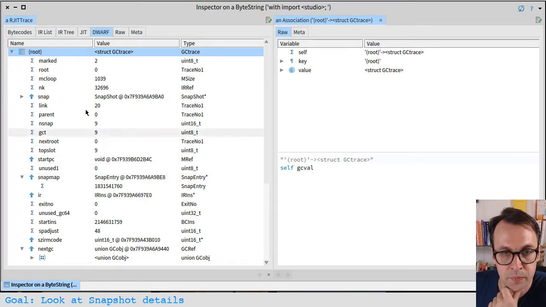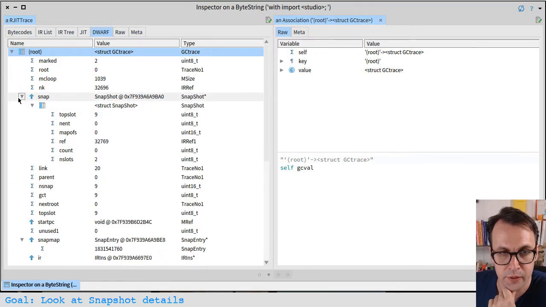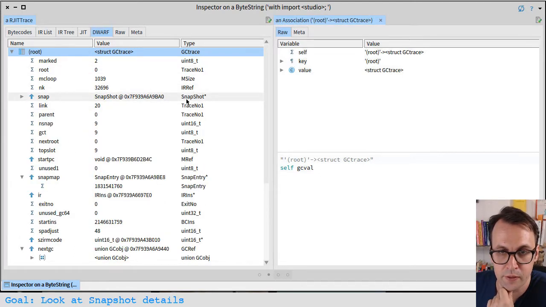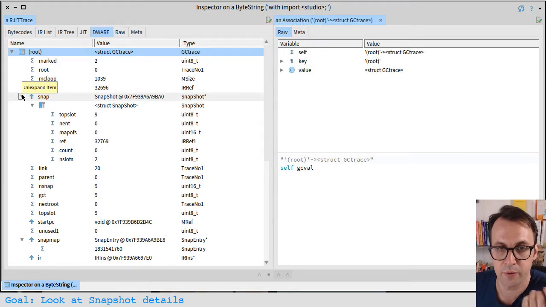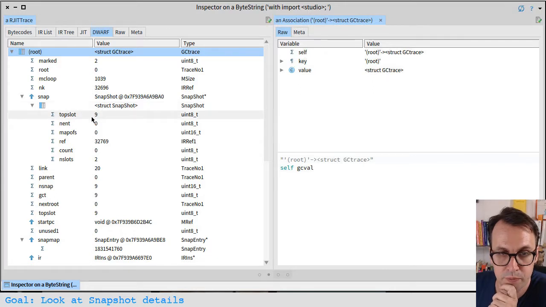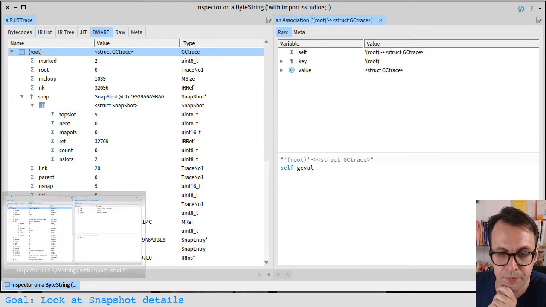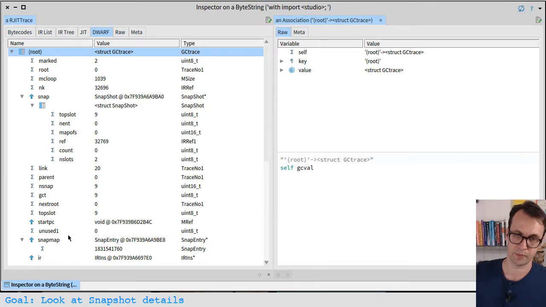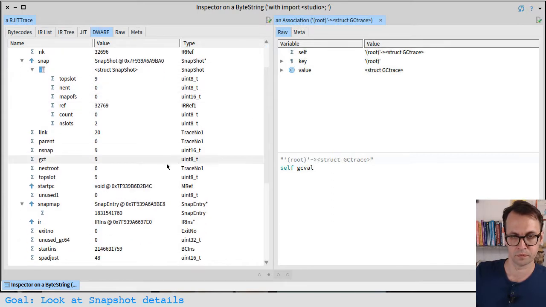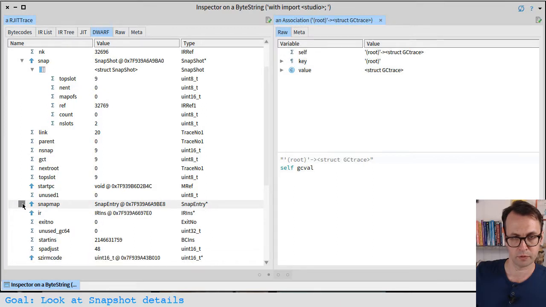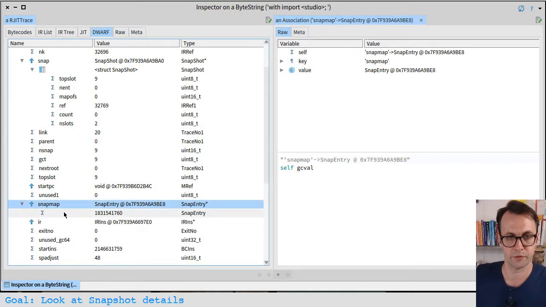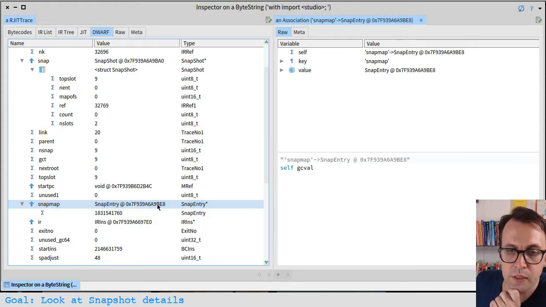We have a snapshot there, and if I click this little thing I can chase that pointer. That's how in the graphical interface, if you have a field that says a pointer to a snapshot, you can click that and it will go and find that. So here we've got a snapshot, with the values of its various fields. End slots is 2, top slot is 9. And we also have this snap map. Maybe we didn't catch that pointer. If I can't expand that, it might mean that the log didn't contain this address.